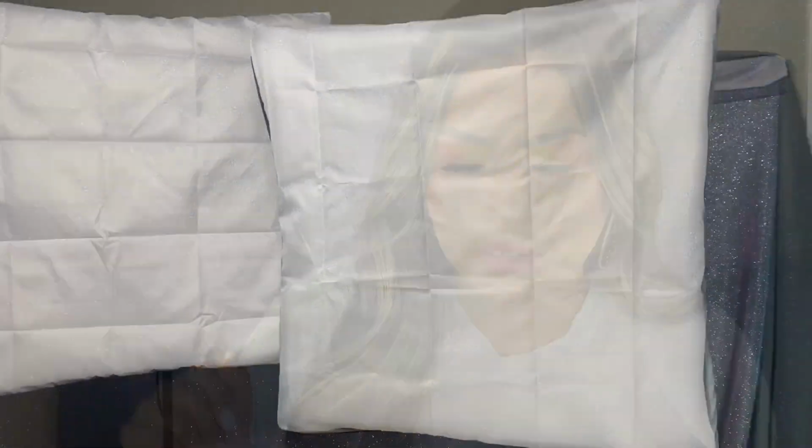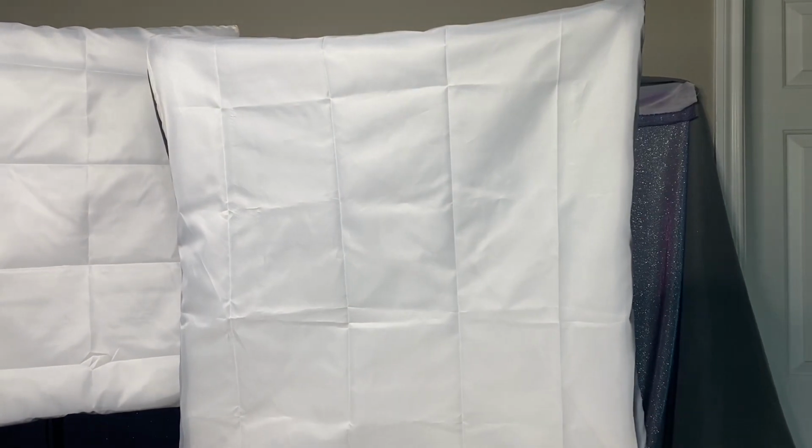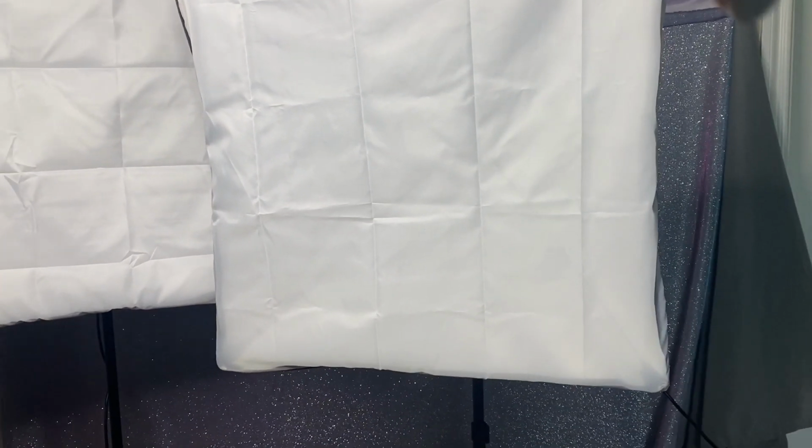I'm literally in this little bubble, I guess you can say, because I have to make room for these. But yeah, let me get the camera and show you how the softboxes look. Okay, so these are the softboxes.